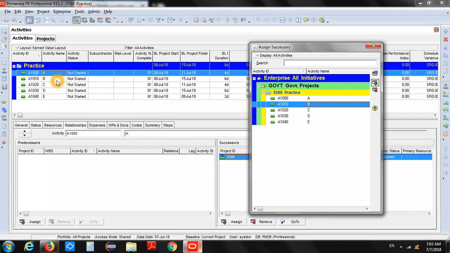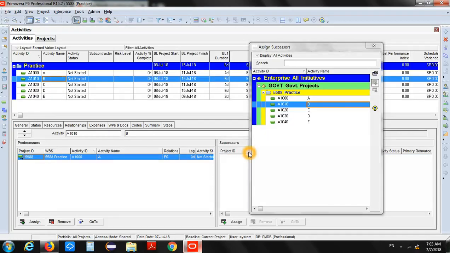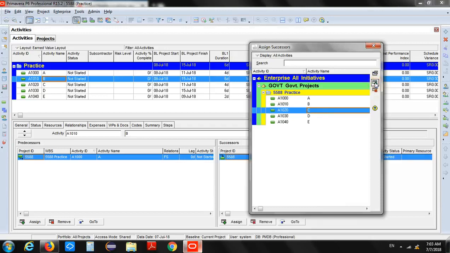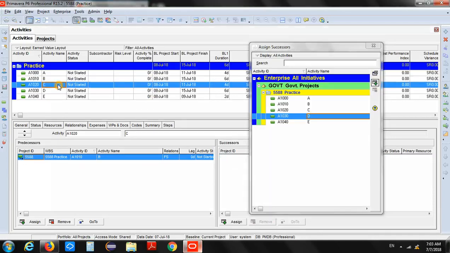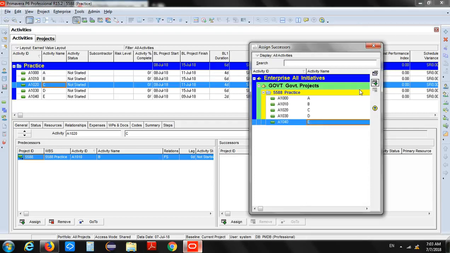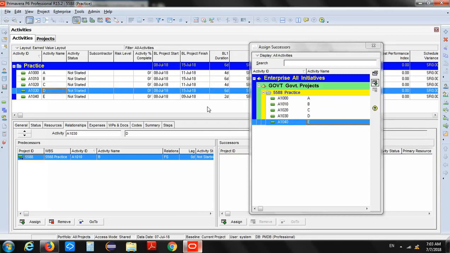Then we can select activity B. The successor of activity B, let's say, is C and D both. Then for activity C, the successor will be activity E, and for D, the successor will be activity E as well.